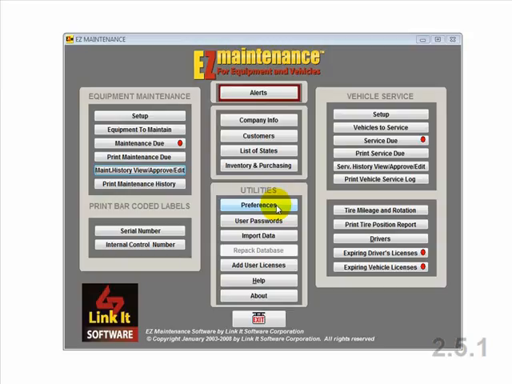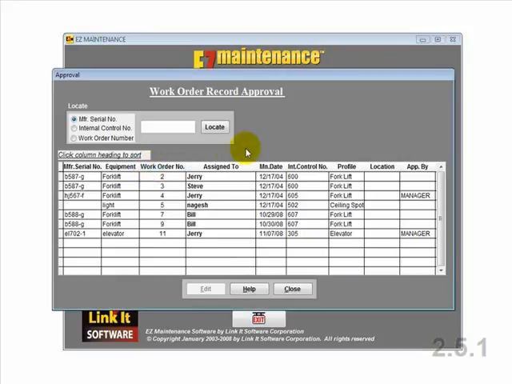After an equipment maintenance work order is closed in Easy Maintenance, it's automatically stored in the equipment maintenance history. To access the equipment maintenance history, click on the Maintenance History View, Approve or Edit button at the Easy Maintenance main menu. Doing this will take you to the following window, which lists all of the closed equipment work orders in Easy Maintenance.